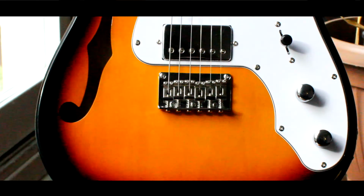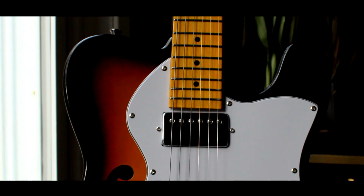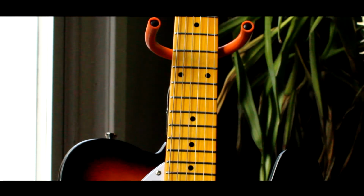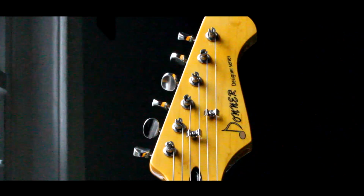First impressions are always important when considering a guitar. And in this case, my first impressions are of a guitar that's surprisingly well built for its price point. That sunburst body, the nice gloss maple neck, all this is really pleasing to the eye. Even the modified Fender-shaped headstock, which I kind of like.